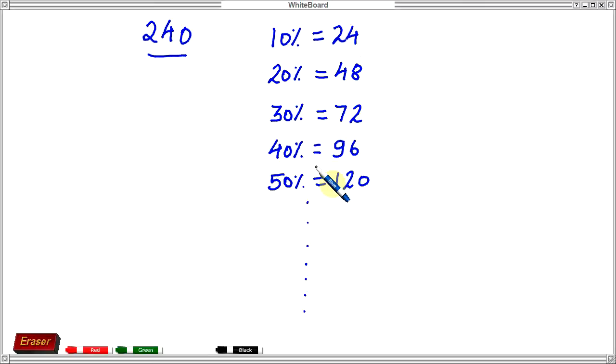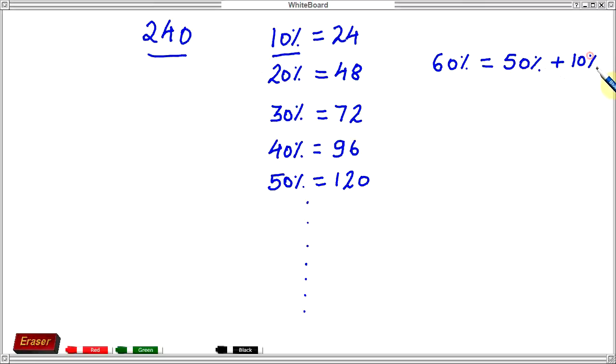In fact, calculating percentages which are greater than 50 would actually be easier than calculating the percentages which are lesser than 50. For example, let's say I have to calculate 60% of this number. Now, there are two ways. Either I multiply 24 by 6 because 24 is 10%. I multiply 10% by 6, I'll get the answer as 60%. Or I can just visualize this in my mind. As I said at the beginning of this course, visualization will be absolutely required. So this will go in my mind.